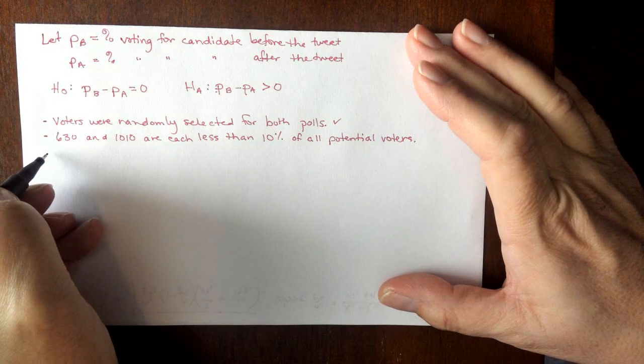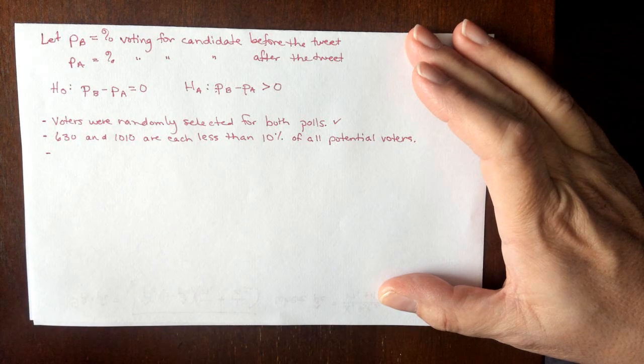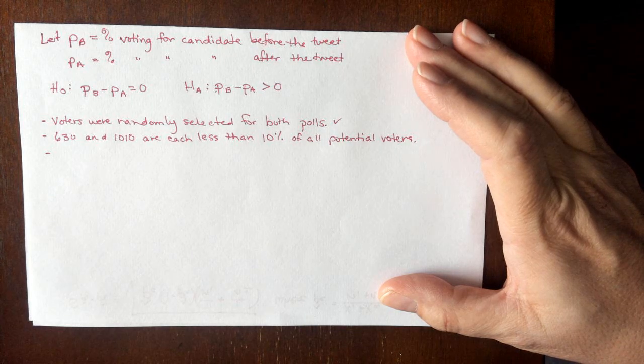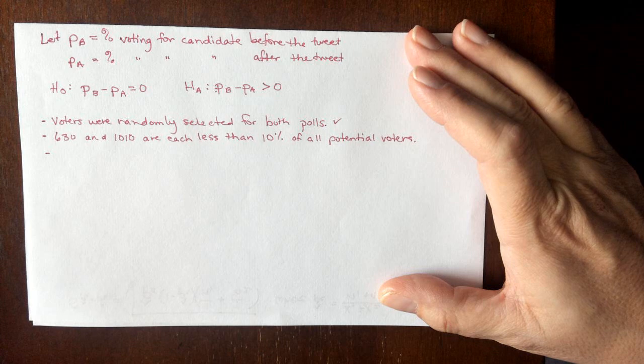Okay, and then we want to add a check. When we compare two groups, in order for the standard error formula to work, in order for that computation to be legitimate, it all boils down to random variable rules that we learned back in the probability unit. The two groups have to be independent of each other.